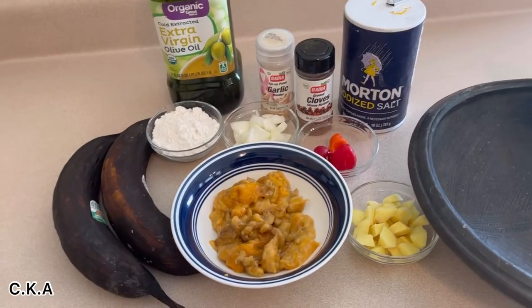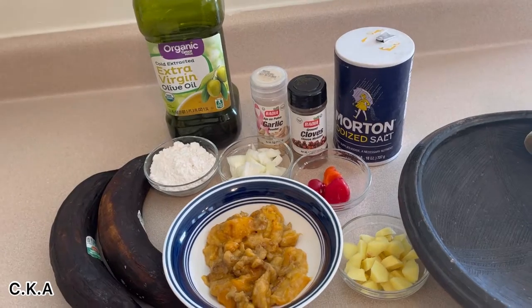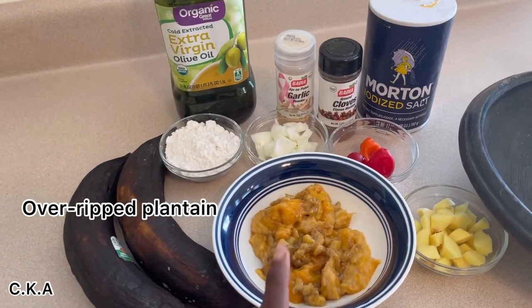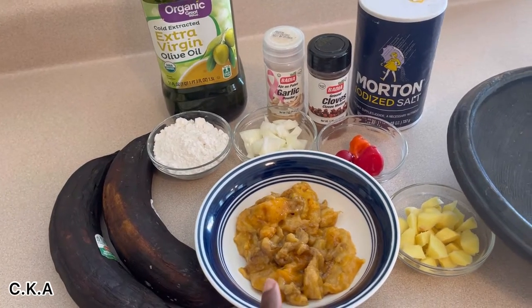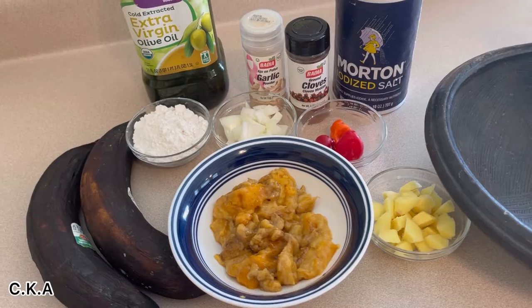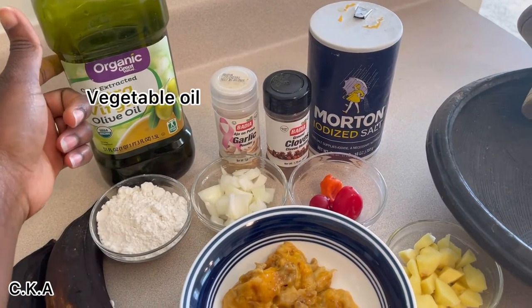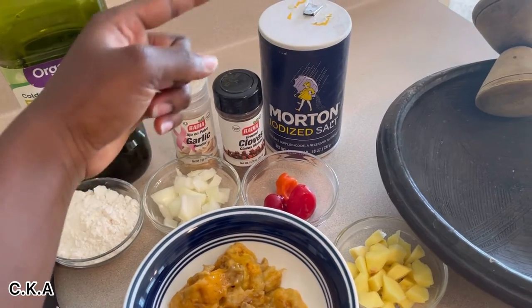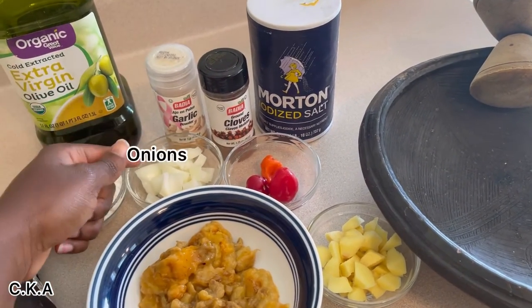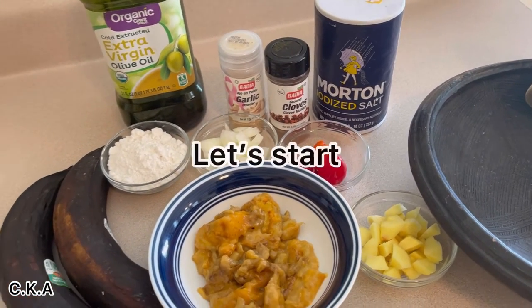These are my ingredients that I'm about to use. So don't miss out. I have the overripe plantain and I already opened one of it and removed the black thing in the middle. I have my flour, vegetable oil, garlic, cloves, salt, pepper, onions, and the last thing is my ginger. So let's start.